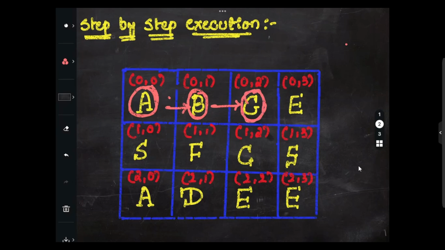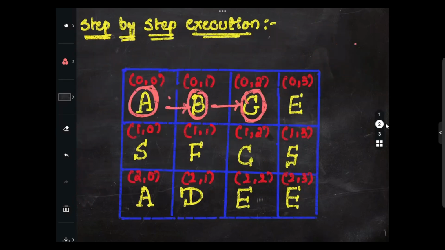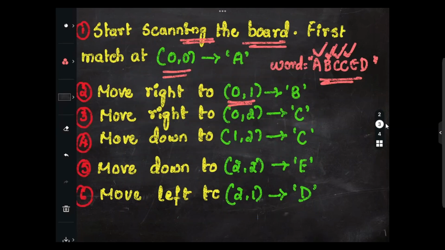After finding the particular character, we will mark that cell so that we don't have to check that cell again, right? Next, we'll go searching for C. Here we'll check horizontally and vertically. We have found C, and we will mark this cell as visited. This is fine. The next step is we have to search for E.